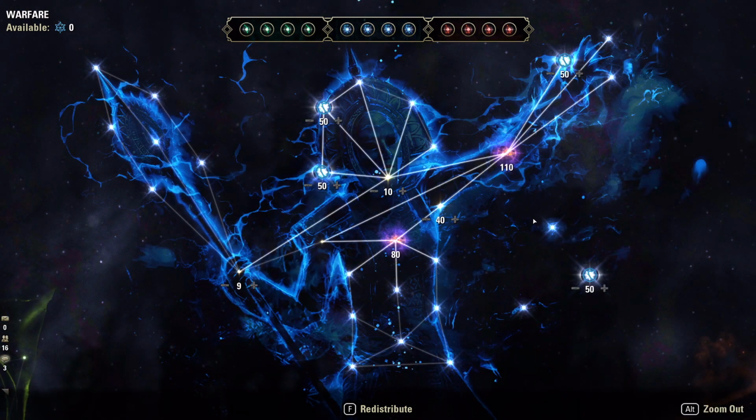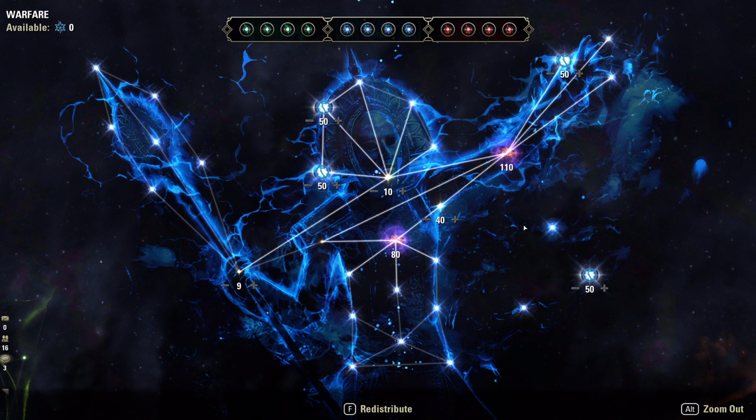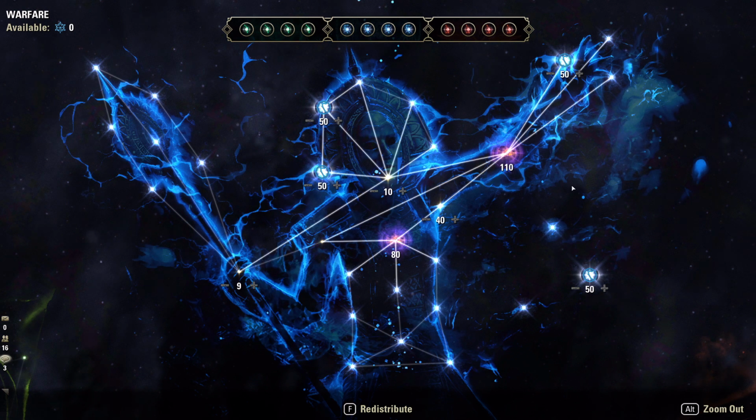Let's move on. Blue tree, if you haven't seen this before, this is where it starts to get a little tricky, and you need to kind of know what you're gonna do. Let's talk about those items that I have slotted first, and then I want to call attention to a couple things.